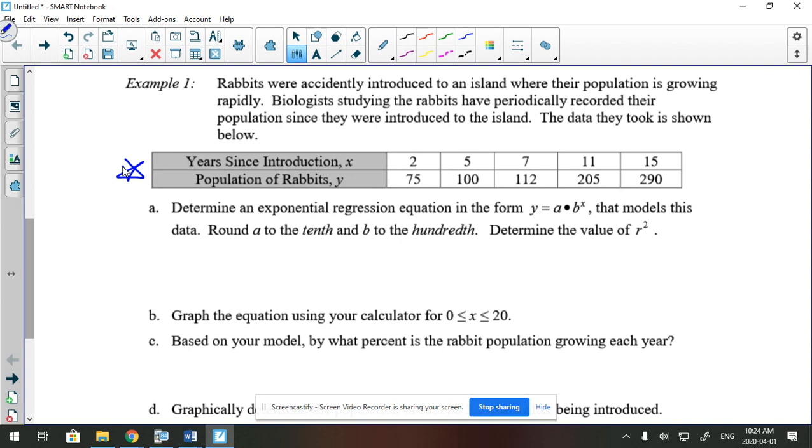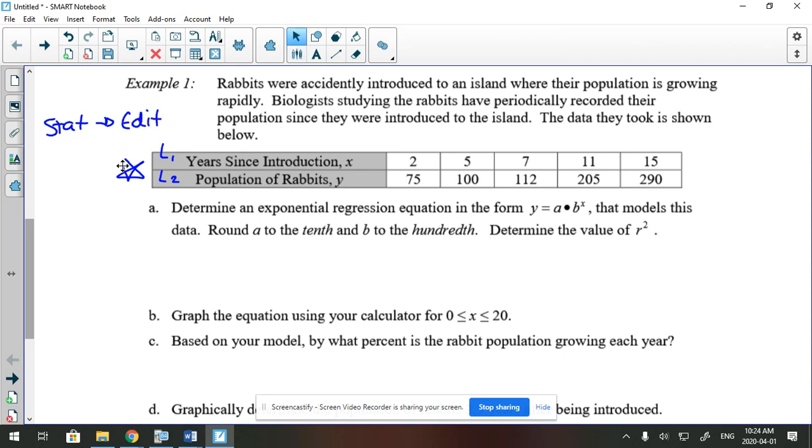So what we can do is we can enter this into our calculator. Our x values are always in our list 1, and our y values are always going to be in our list 2. So you're going to go to your calculator, and there's a button that says Stat. You're going to click on it, and then click the button that says Edit. I'm going to show that as well. That's written down in your notes so you know where to go.